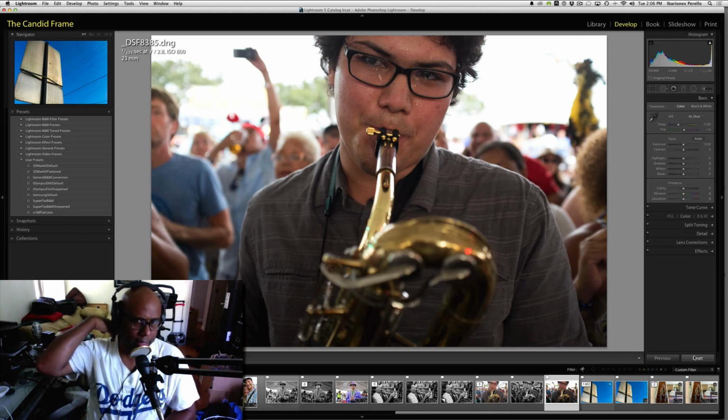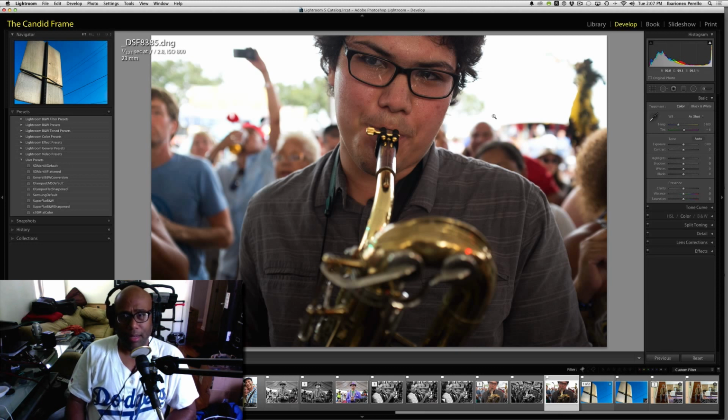He was underneath a tent while he was playing his horn, and as a result, the background was really washed out. And so I tried to find a good compromise of exposure where I get a good amount of exposure on his face and his body, but also tried to retain some detail in the highlights. This was shot as a raw file, which I converted over to a DNG. So out of the camera, it doesn't look like I have very much detail out there, and I really don't.